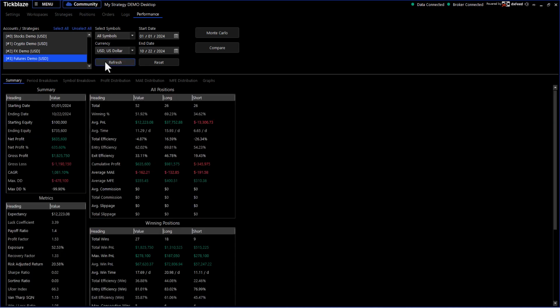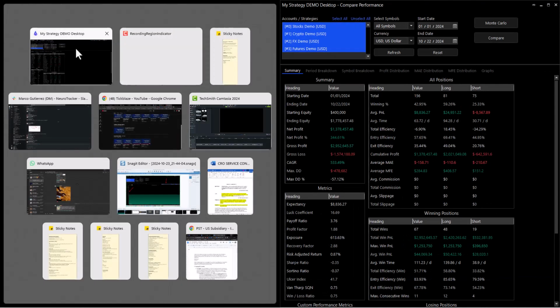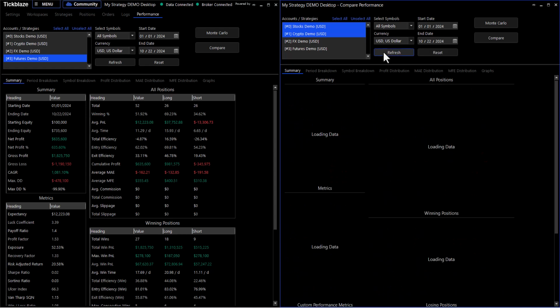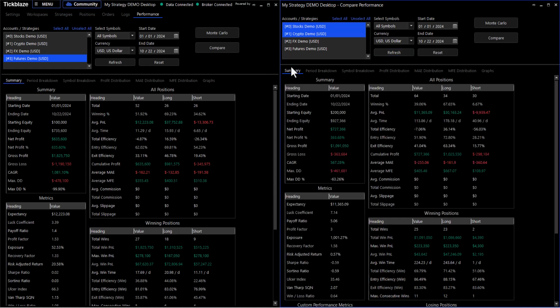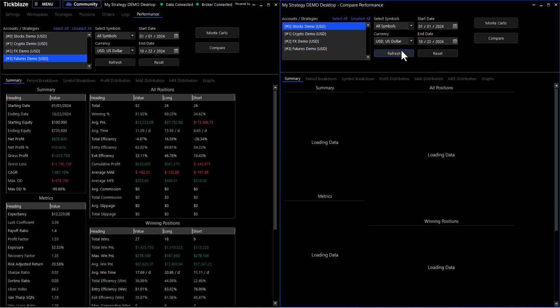As I mentioned in the backtesting video, if you like to see things side by side, you can always hit the compare button and you can ultimately bring that side by side. And then you could literally compare, let's say, two markets against one market, right? If I wanted to see what was the performance of stocks and crypto versus futures, right? You can see that they're pretty neck and neck. If I wanted to take a look at stocks against the futures markets, I could do that.